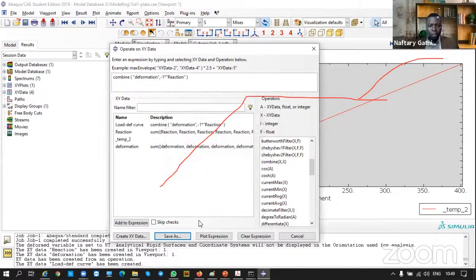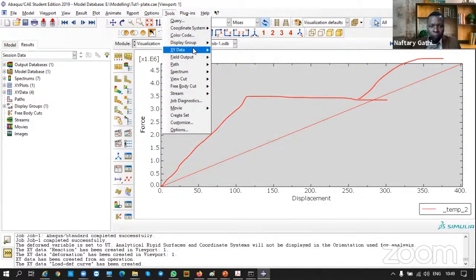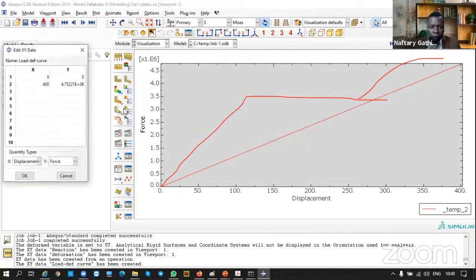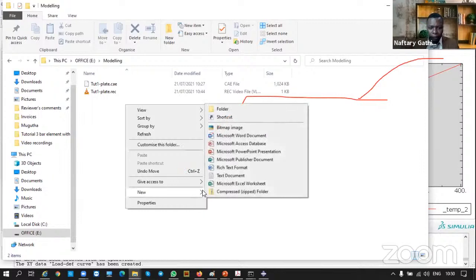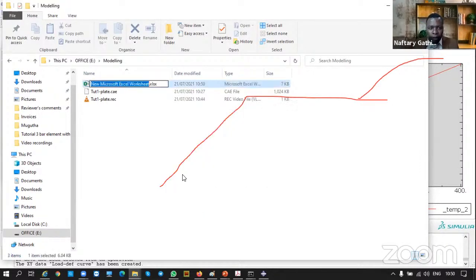Now I come here, I say tools, XY data, edit, load deformation curve. I have this data here; you see, I only have 2 points. So I can plot it, copy, then I go to my working plate here and create an Excel worksheet.